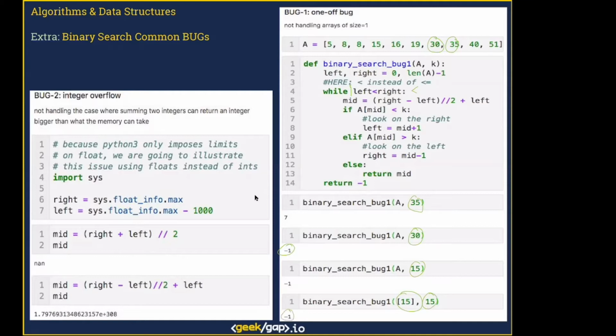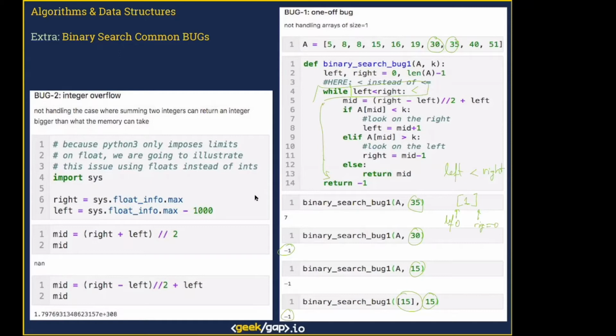So the problem is that when you say left strictly smaller than right, you're telling Python to never look at an array of size 1, because for an array of size 1, both left and right are equal. So the left will be 0, and the right will be 0. When Python reaches here, this condition is not met, it jumps straight down here and returns -1. So this is what is happening in this bug.